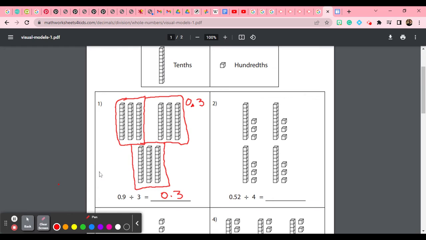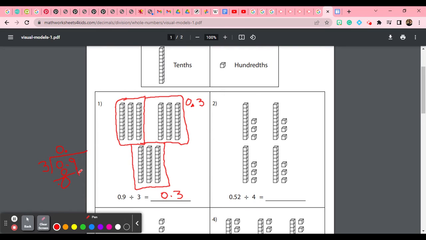We can also double check using the standard algorithm. So let's set that out here. 9/10 divided by 3. So our 9/10 goes under the little house. Now, we hopefully all remember that with division, the decimal comes straight up. So I'm going to go ahead and put that there now. I can't fit 3 into 0 at all, so I'm going to put a 0 here. 0 times 3 is 0. And 0 minus 0 is 0.